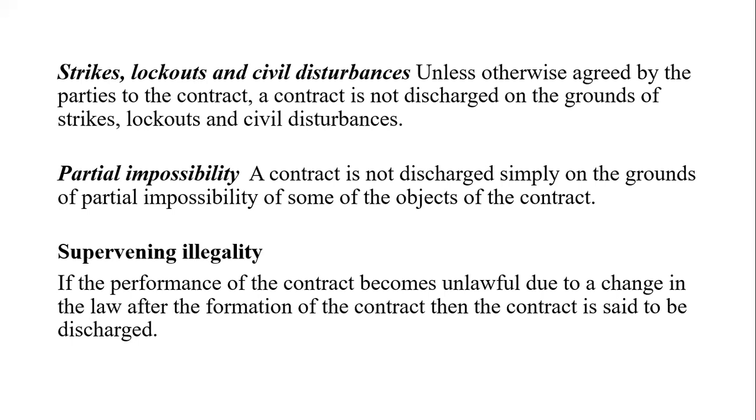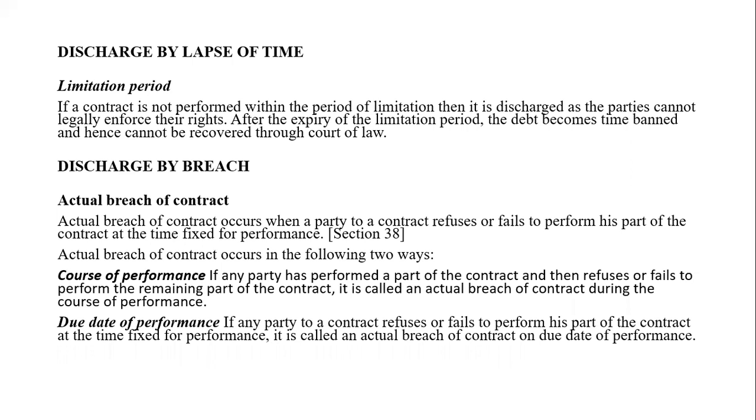Now the second last one is discharge by lapse of time. Under this heading, we have the limitation period. If a contract is not performed within the period of limitation, then it is discharged, as the parties cannot legally enforce their rights. So after the expiry of the limitation period, the debt becomes time barred and hence cannot be recovered through a court of law. We have actually this time-barred debt.